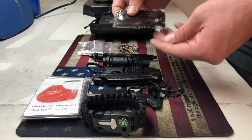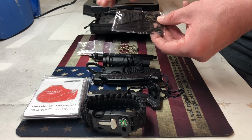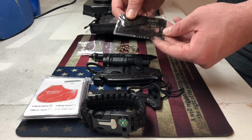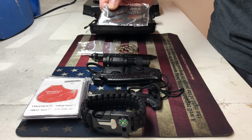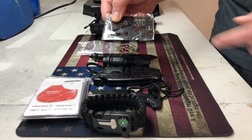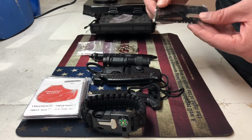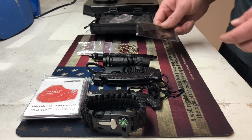You know, whether you need a screwdriver, it's got a flathead on here, whether you need a ruler just because you need to know how far some little distance is or what size nut you need to go to the store to buy. And it's always handy to have some hex nuts on hand. But for me, can't beat a bottle opener. I always need a bottle opener. I never learned how to use that trick where you just use a counter, like all the other adult men that I know. I always need a bottle opener handy to get my beers cracked. This thing right here will probably get more use than the rest of this kit for me. But this thing right here might also come in handy if you find yourself in a bad spot.